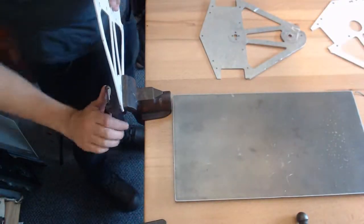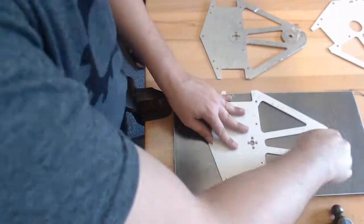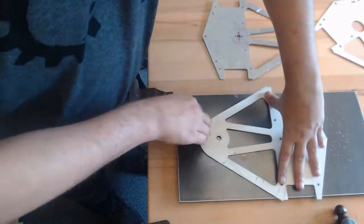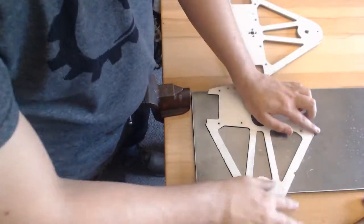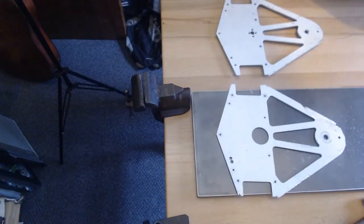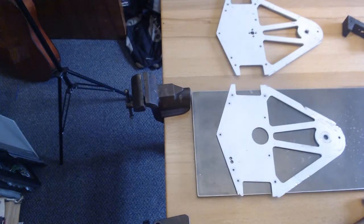So I move on to the next one. This one's got a little bit of a warp in the front, but not too bad. A little bit of elbow grease, and that one's pretty much good to go. And this one had a burr on the edge, and that was about it. The one bottom corner was bent a little, so I straightened that out.